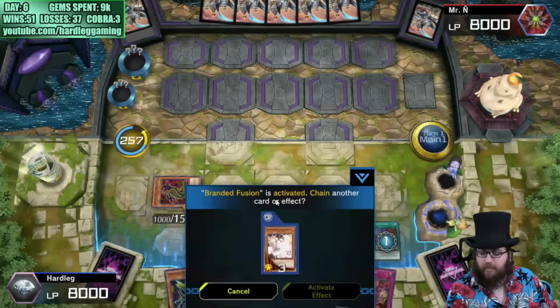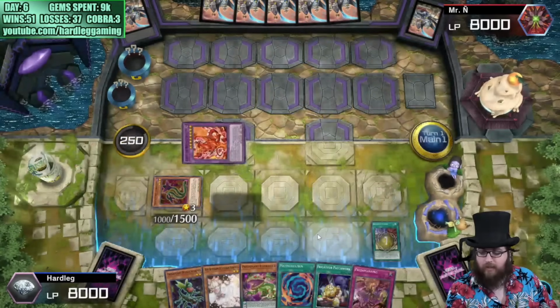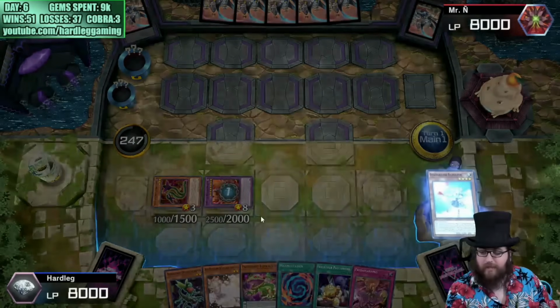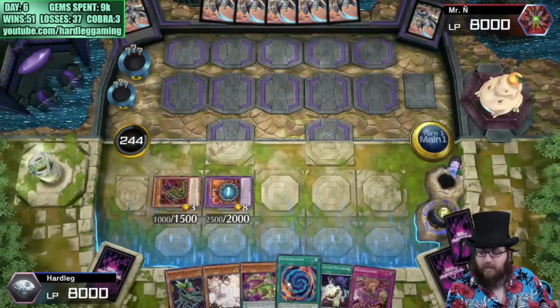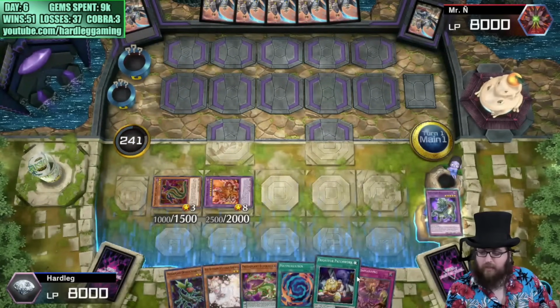Hey ho, let's go. We can make Albion. We'll send Stay Sailor. Albion goes there. We'll use these effects. Albion will make the Mirror Jade. This will send a Biplis. Adios, Bissy Blissy. We go for this. We'll just banish these two from the graveyard.